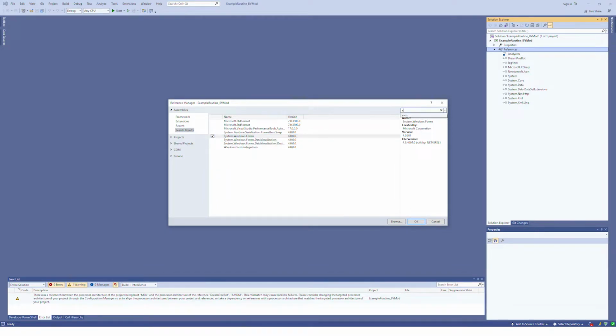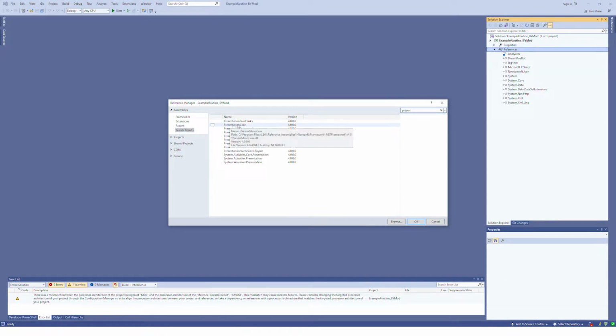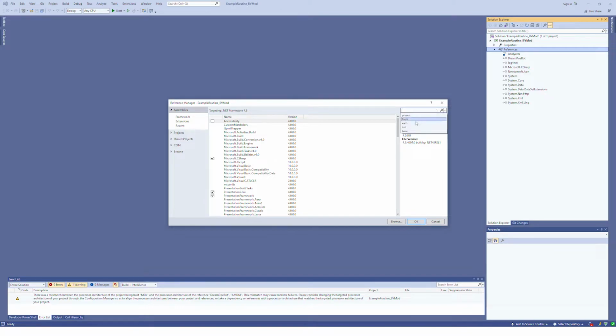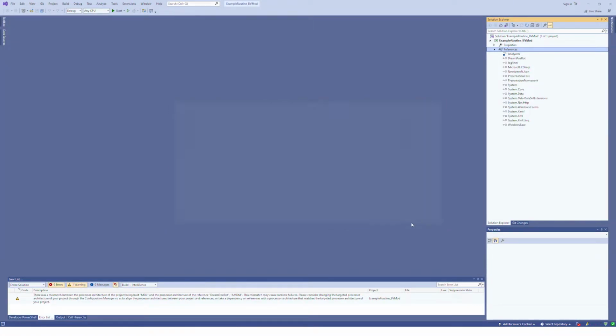Then we will need System.Xaml. Next we are going to use these two, PresentationCore and PresentationFramework, and we add them. This one also is really commonly used, so I highly advise you to reference it: WindowsBase. Then click OK.